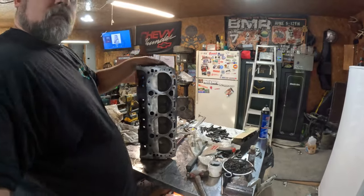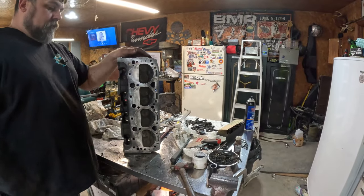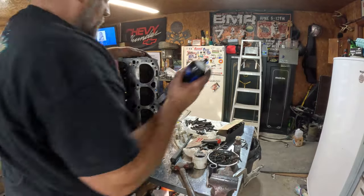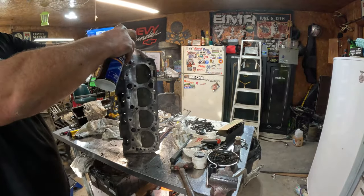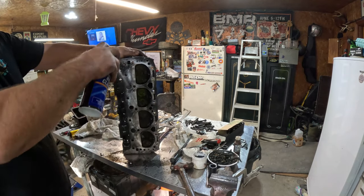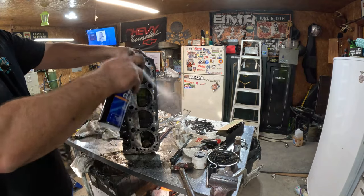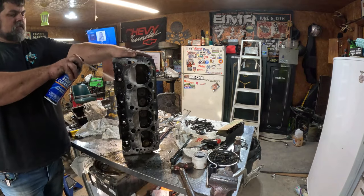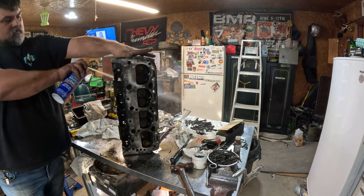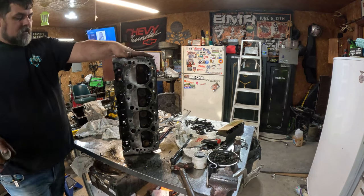All right, well, I'm not going to hold this over top of our parts cleaner garbage can. Put it, sprayed down right here. Got the surfaces all cleaned up. I'm just trying to get rid of that gunk and gook out of there. Some residue left over, metal shavings, you know, usual stuff.